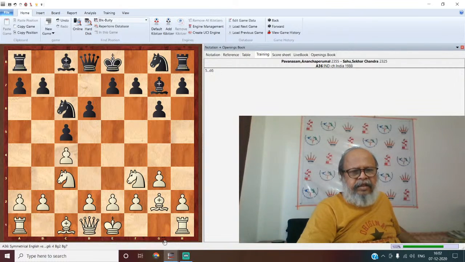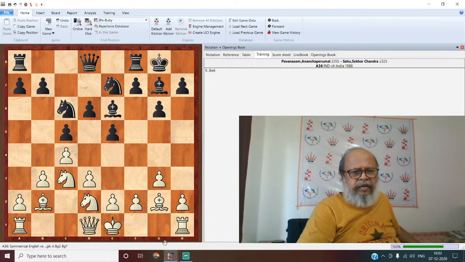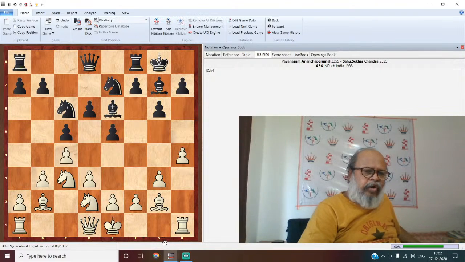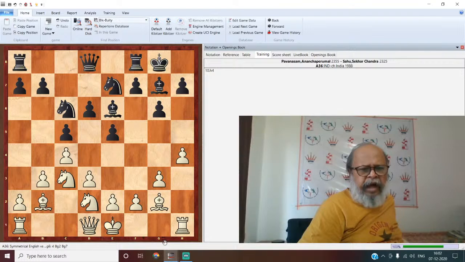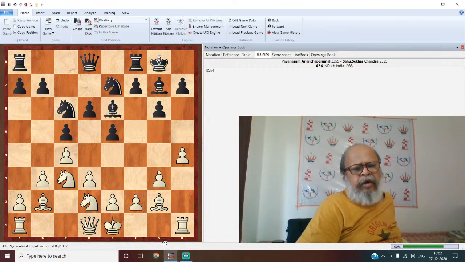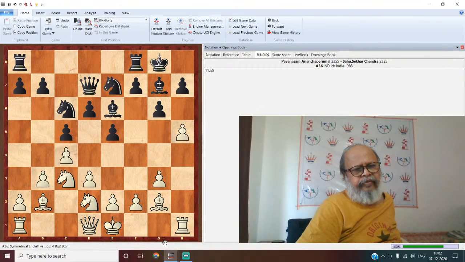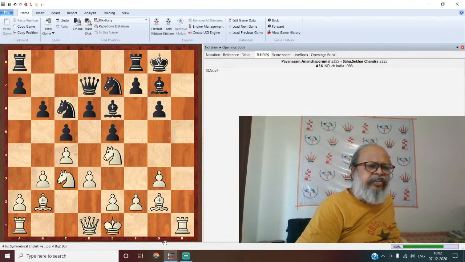Now in C3. So I want to go unorthodox. Pavanasam was very good with opening theory. Very hard worker, and he knew theory very well. So I just changed, took him off the book. White is a little better now.